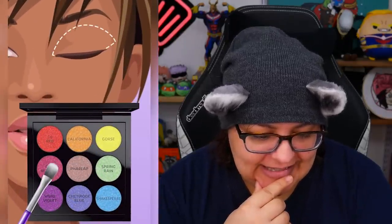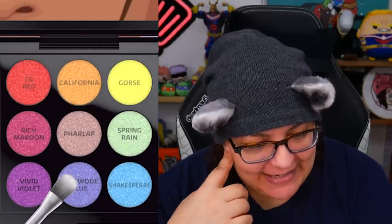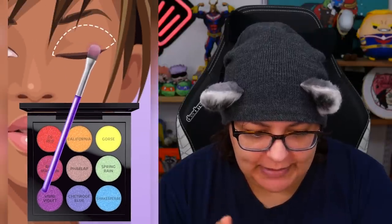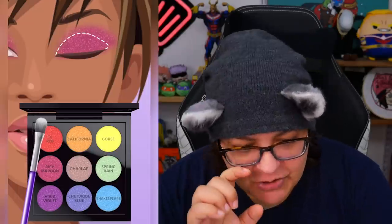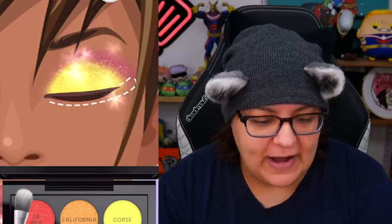And oh my goodness. I kind of want all the colors. I feel like choosing three out of the entire thing is very annoying. But let's go for rich maroon as our base. Well, that is nice. I like that. I want yellow. I do want yellow. Let's go for gorse. Why is yellow called gorse? Let's go gorse. Oh, that is vibrant.